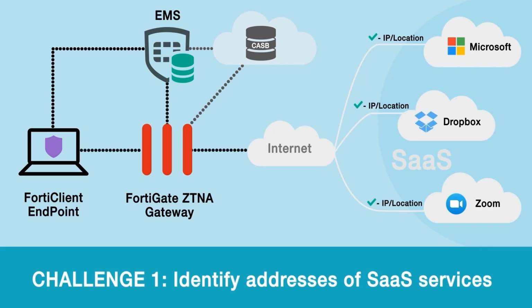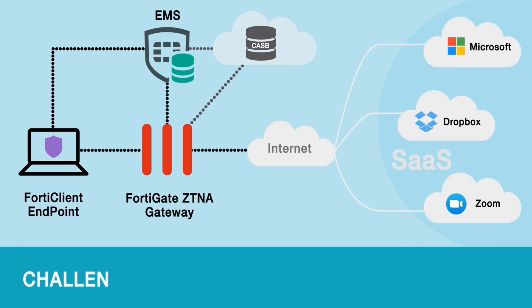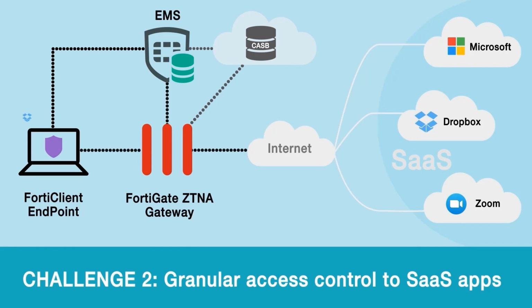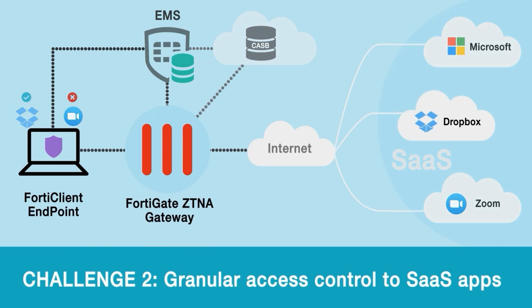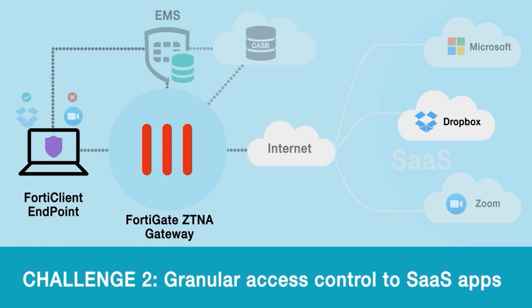popular SaaS application addresses. Another challenge is how to control who gets access to what SaaS applications and how much access they should have. A CASB admin can control which SaaS applications are allowed or blocked and how much access is given after doing ZTNA checks, such as device verification, user ID, ZTNA posture check tags, time of the day, and so on.